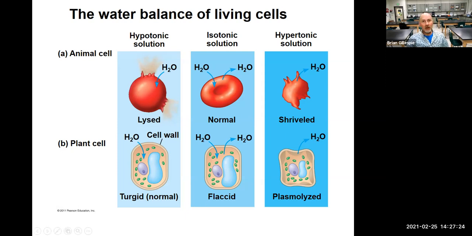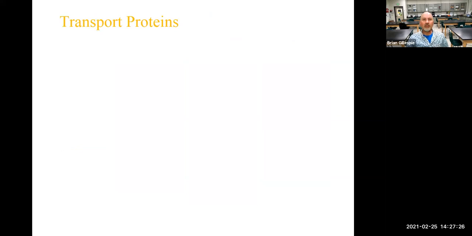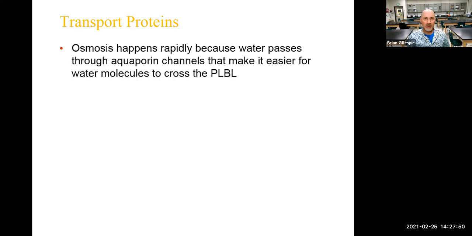Whew, that's a lot about osmosis. The thing about osmosis is that osmosis is just this special instance of diffusion. Now, diffusion is what happens as molecules move primarily across the phospholipid bilayer. And as we were just talking about, water diffuses in and out of cells because there are special protein channels that allow for the transport. Okay. And that's what makes it easier for water molecules to cross phospholipid bilayers.